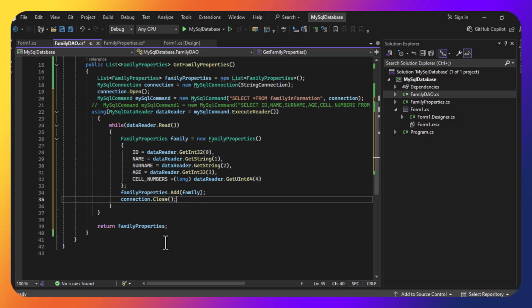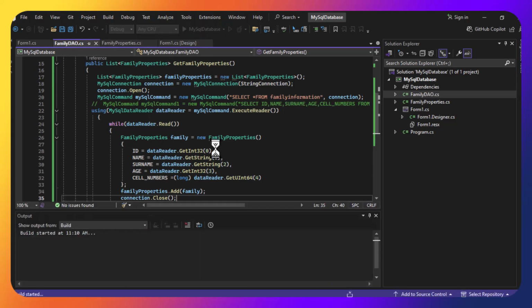So as you can see, add accepts an object, but close is a method that closes the connection and accepts no arguments. Let us try to run this and see if the information will be populated in our data grid view. When we press the button, it will invoke this method that does exactly what is required. And if that is successful, that will be the end of the lecture, and Papa Fanzo will see you in the next tutorial.